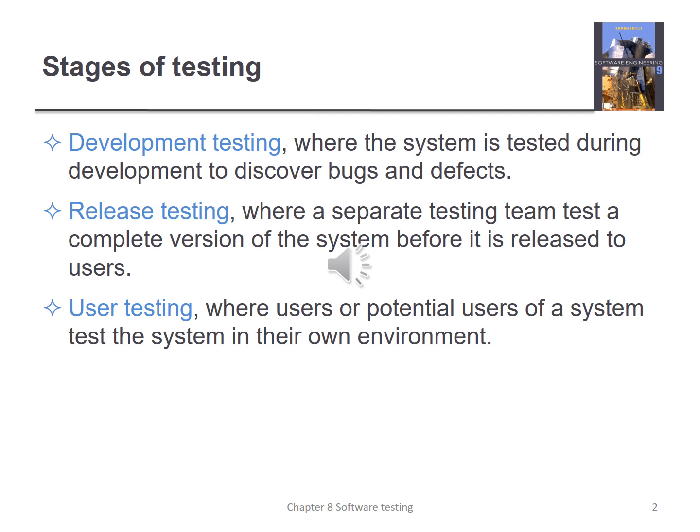As we said, the difference here is probably in the terminology. We develop the program or the function, we test it, we call it unit testing. From now on, we have integration testing. We integrate unit with unit, module with module, subsystem with subsystem, until we get to system testing and user acceptance testing, then we release it, the last thing. User testing, where users or potential users test the system, is really user acceptance testing.